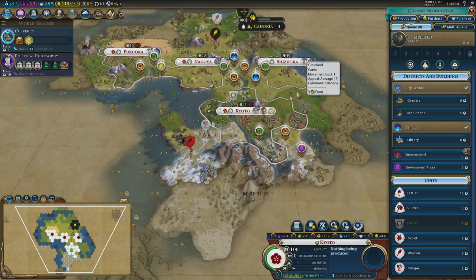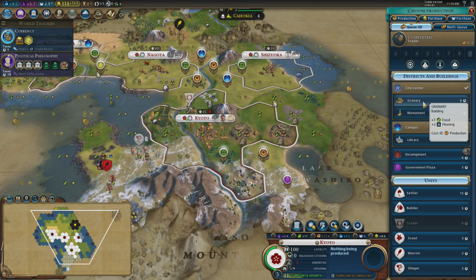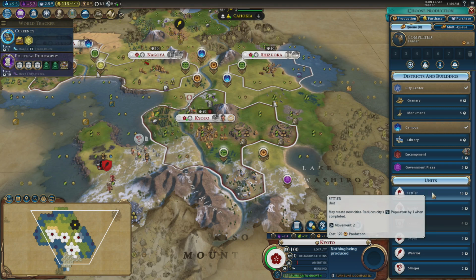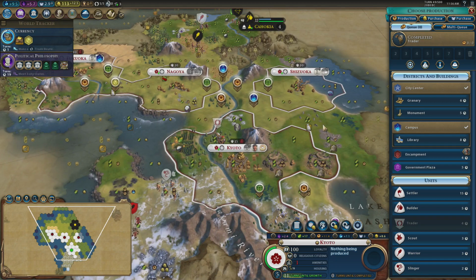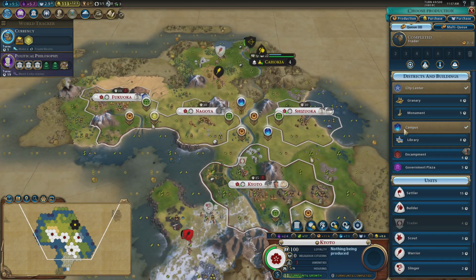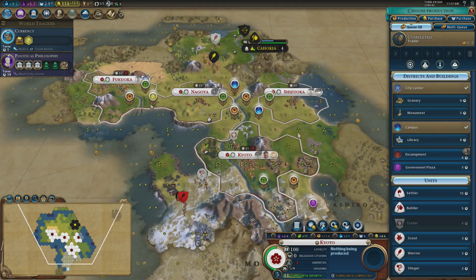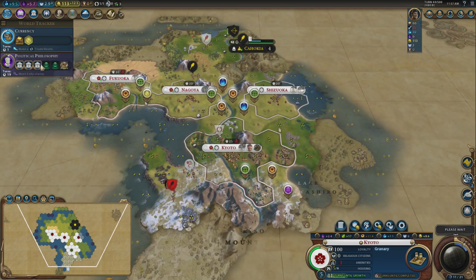Okay, that's fine. It's always tempting to build things in your capital in order to get it really pumped, like granaries and monuments, but settlers are also really important. That's kind of the point of this city, isn't it? What am I going to do? There's always too many things to build. I never like building the library too early. Yeah, the science is good, but I'd rather focus on expansion at the beginning of the game. I think the housing may be the important thing here. We've got a lot of spare food, so the housing would make a big difference. Fine, we'll get a granary and then we'll get a settler, and then we'll force ourselves to build that settler.